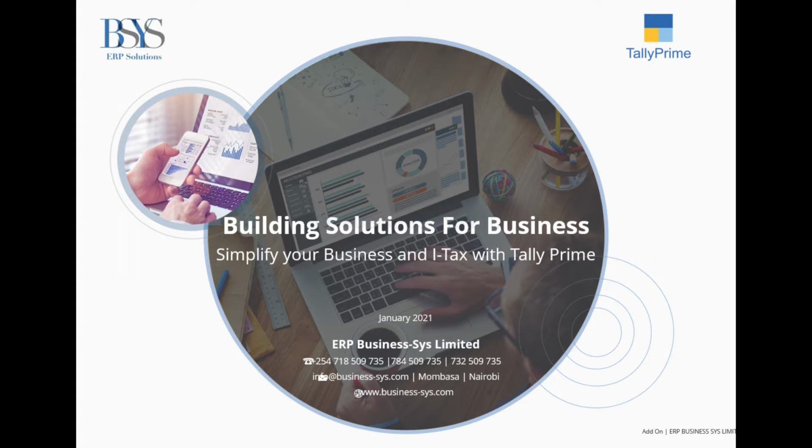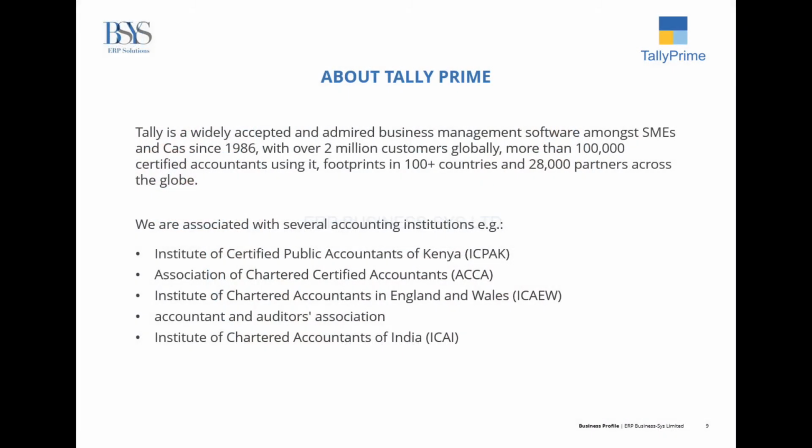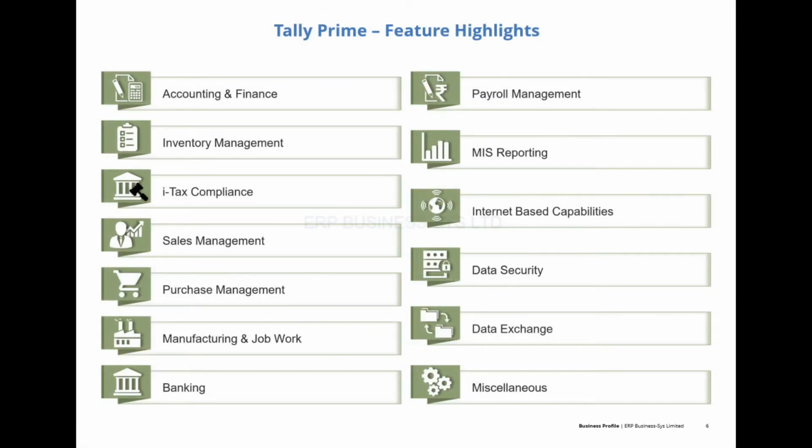In this video, I'll be taking you through how Tally software can be used for the project sector. Tally is a widely accepted and admired business management software amongst SMEs and CAs since 1986, with over 2 million customers globally, footprints in 100 plus countries, and 28,000 partners across the globe. These are a few features of Tally.